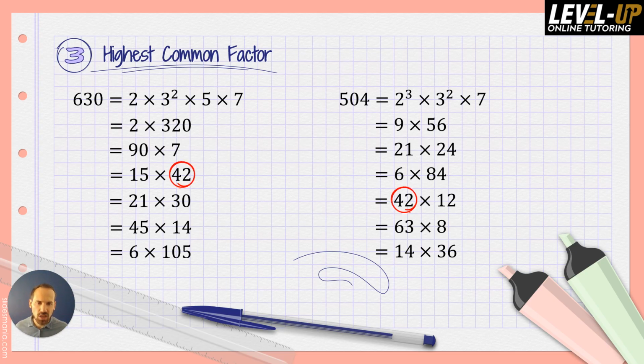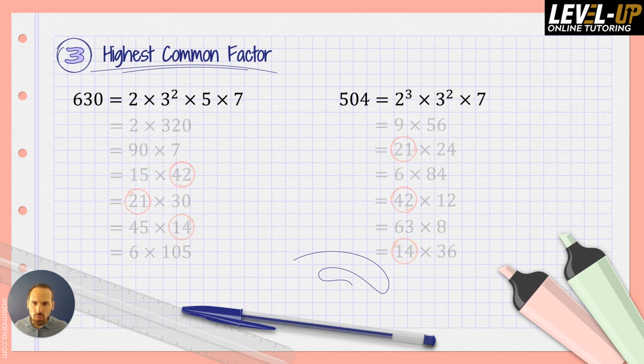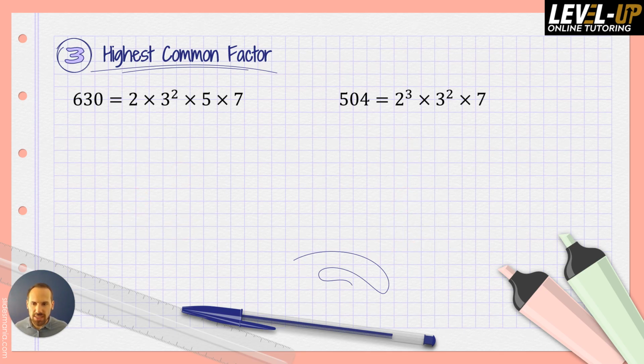But you can see here we've got some common factors, like they're both divisible by 42, they're both divisible by 14, they're both divisible by 21. So we see the largest one there is 42, but is that the highest one? We can't know for sure from this. We need more of a rigorous method of working this out. And how we do that is, let's make a note of all the common prime factors that they have and how many of them.